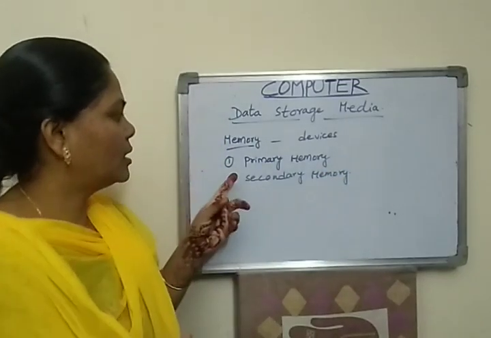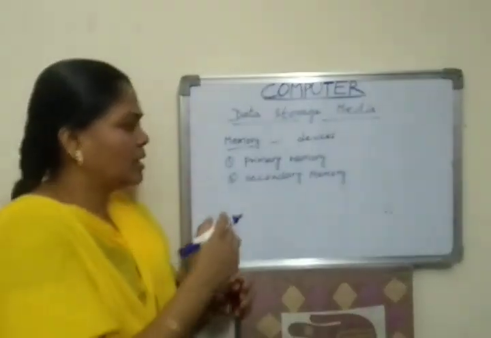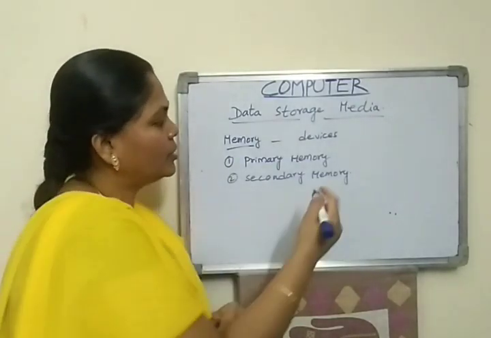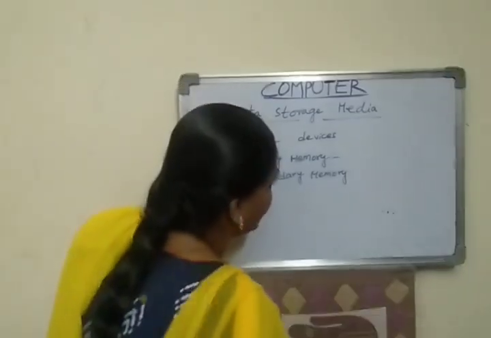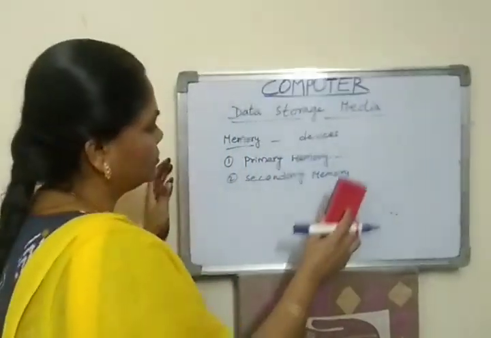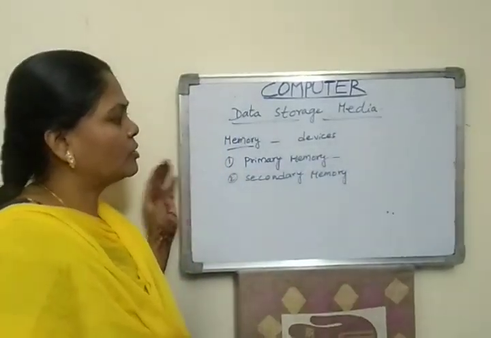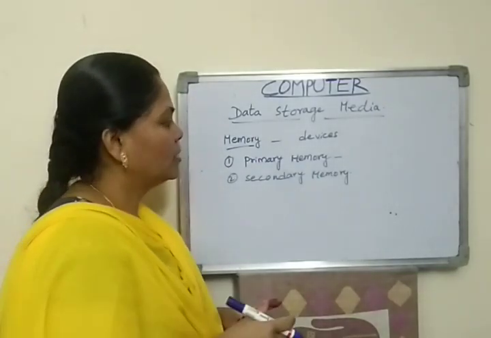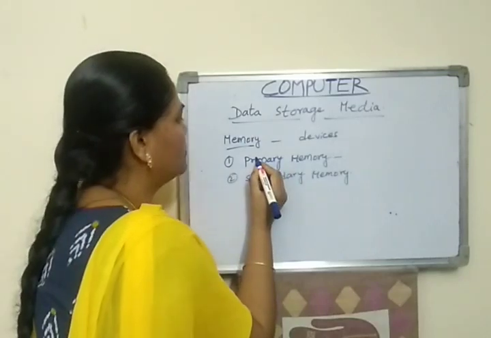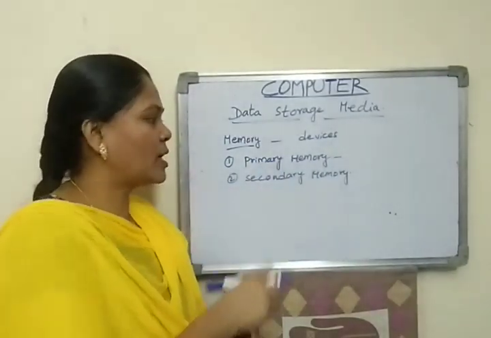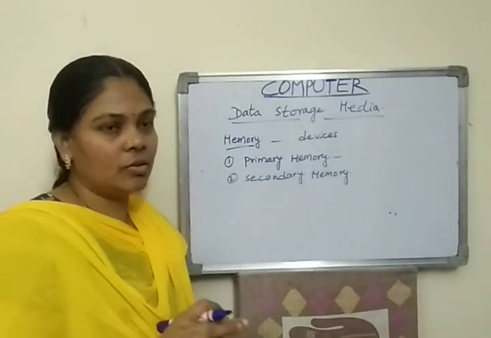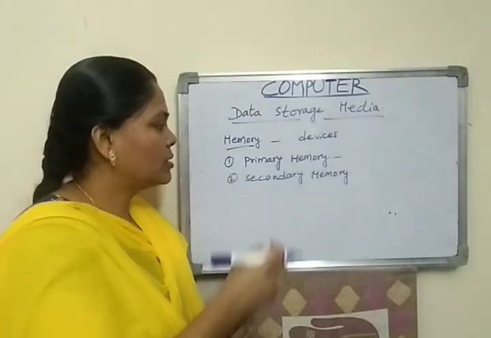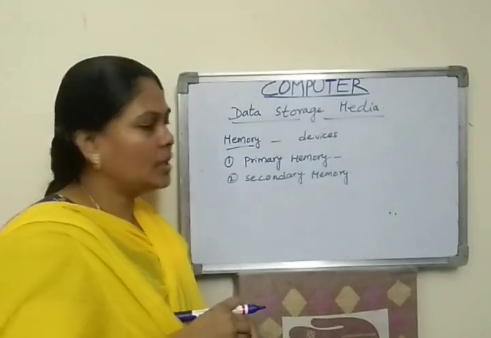Okay. Primary memory. This primary memory is temporary and this can be accessed by CPU directly. So CPU can access this primary memory directly and it stores the instructions which are to be worked on at that time, and it is a temporary storage device. Okay, temporary storage. Whenever you switch off the computer, whatever stored in this primary memory, that will be lost. Okay, every time it erases and it makes room to store new information. So that's why primary memory is temporary memory.